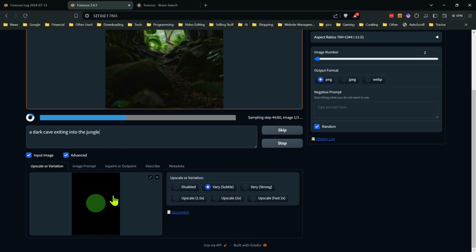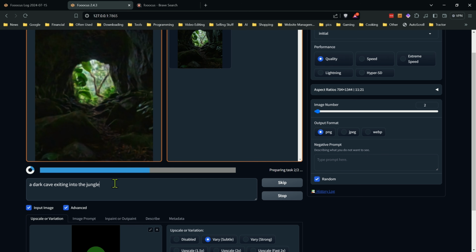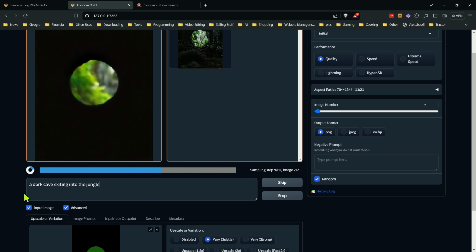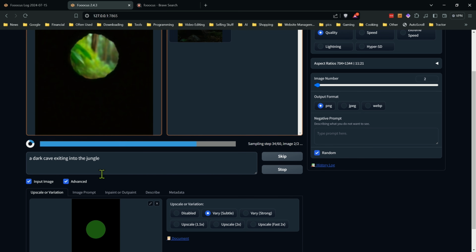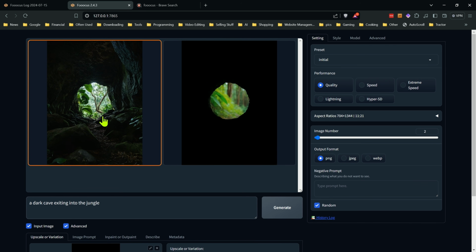And then the black keeps those outer areas much darker. This is, I find, usually pretty hard to prompt for and get exactly what you want. And you could do some of this sort of stuff in the image prompt as well, but it's going to be a lot harder to get what you want for the results. You can combine these with the image prompts, which I'll show you after. This works pretty well depending on what you're looking for.